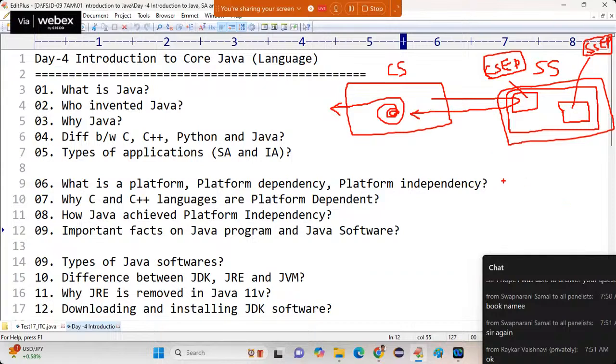Now tell me, how many types of programs are available in a project? Two types. What type of project? Internet application. In an internet application, we have two types of programs: client-side executing programs and server-side executing programs. Client-side executing programs means the program which is available in the server, downloaded and executed in the client computer. It is called what?